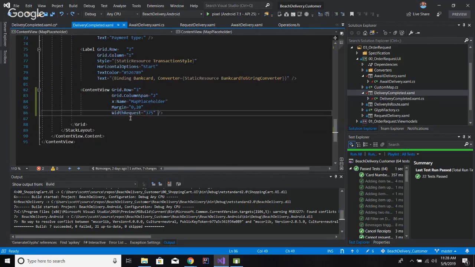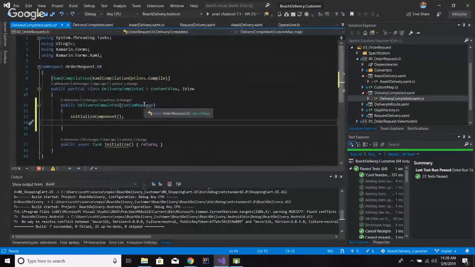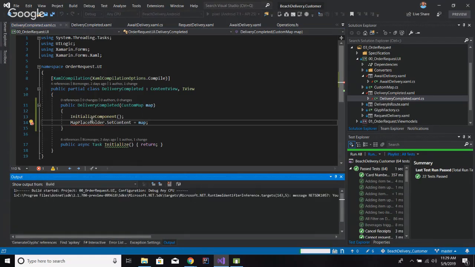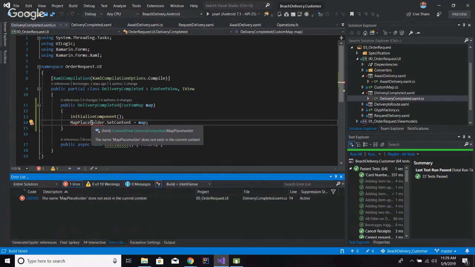This was called map placeholder dot, and I think it was like set content or something like that equals map. Control Shift B to build. And let me see if that gets reconciled.